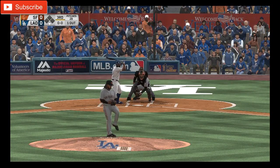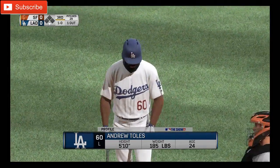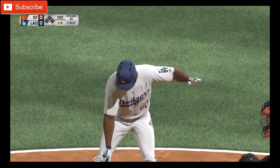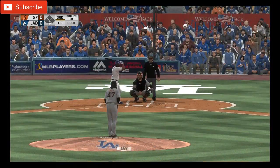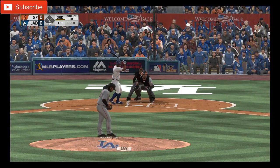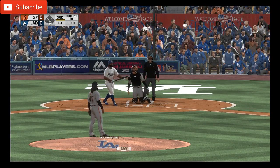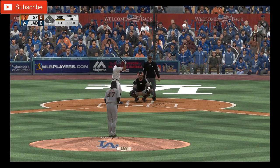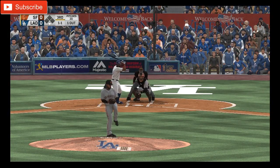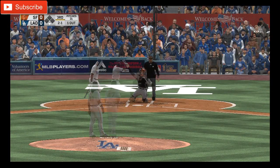And that'll bring in the speedy left-handed hitter Andrew Toles, as he'll take a look at an off-speed pitch here that misses for ball one. Into his windup. Here comes the 1-0. He's guessing that time, as he's barely able to foul it away. Matt, I like the last two pitches. A changeup and then a fastball, and he's late with the swing on the fastball right there. You got him in between right now, and that's an advantage to the pitcher.